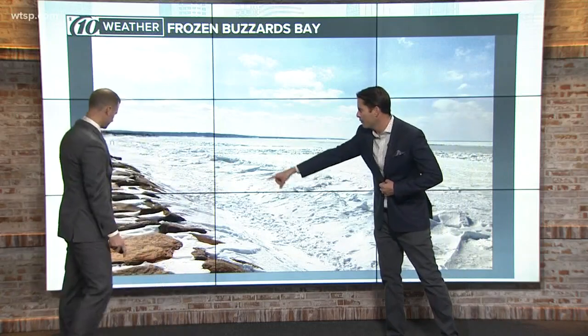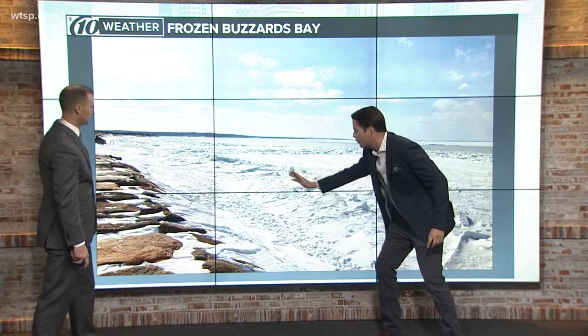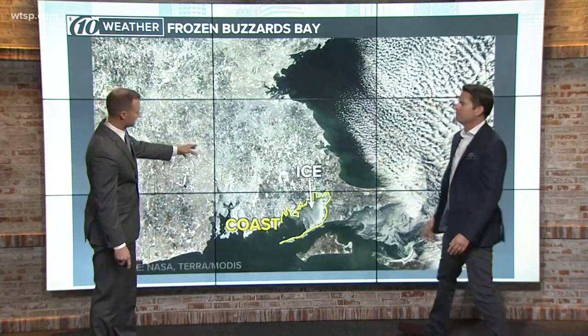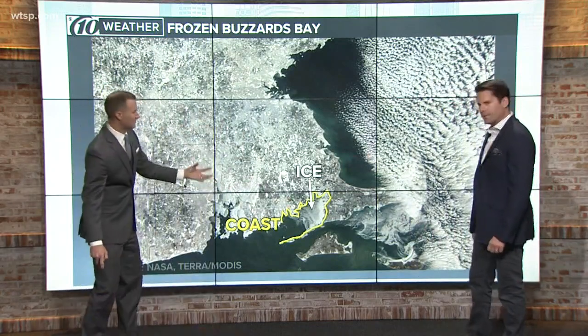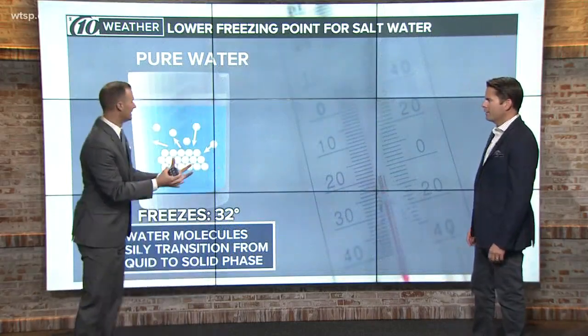Here's the jetty — this is the seawall right here on the beach. The beach would be right here, but the water and the tide have brought it up. You can walk clear across to Bedford and Fall River, which she's never seen. We found satellite imagery from NASA and you can actually see the ice from space. And this is salt water, just like the water we have here in Tampa Bay.